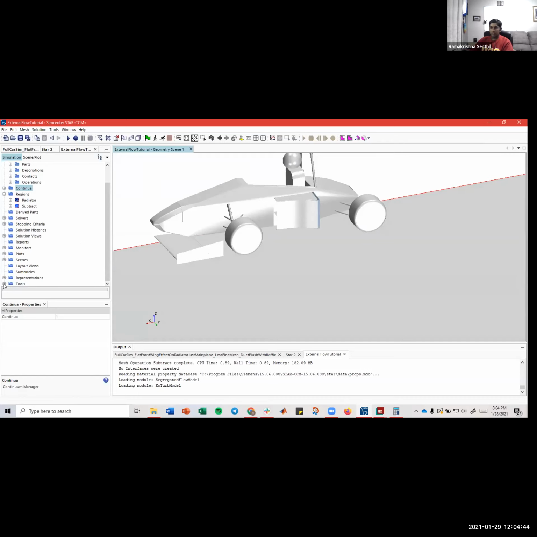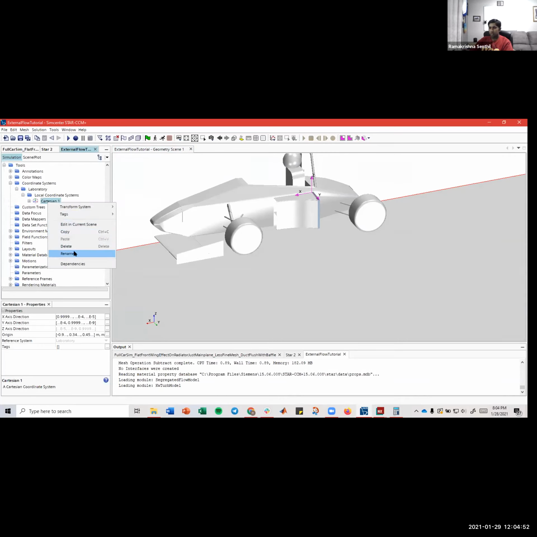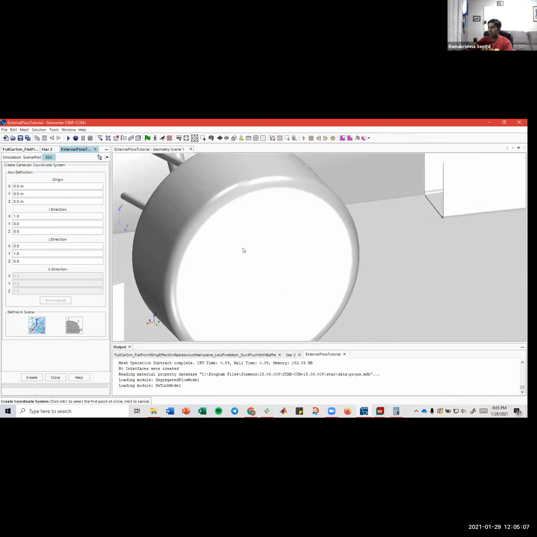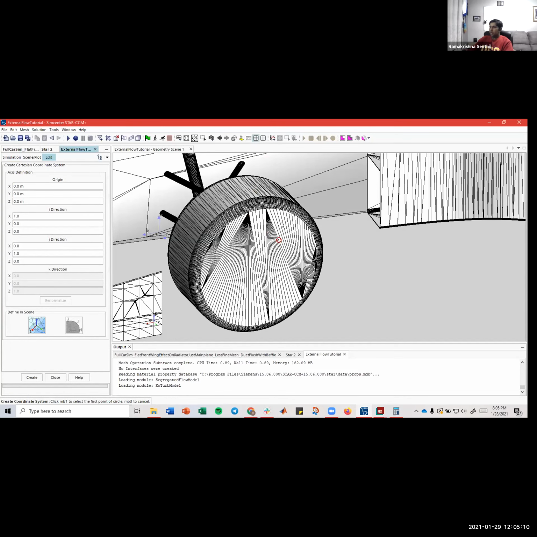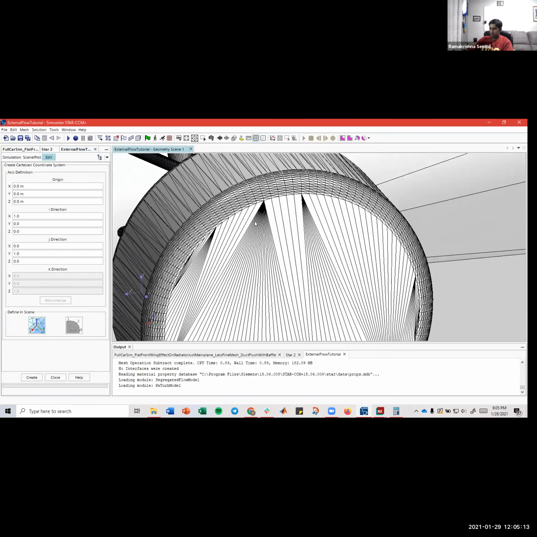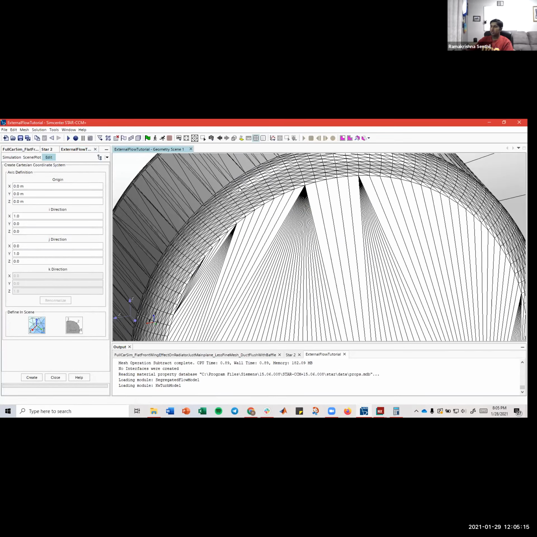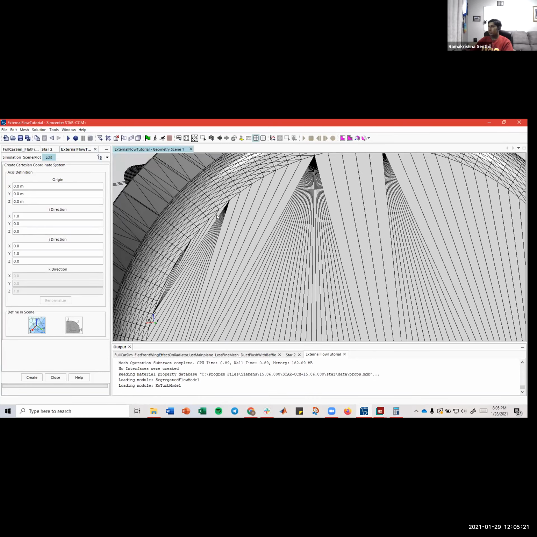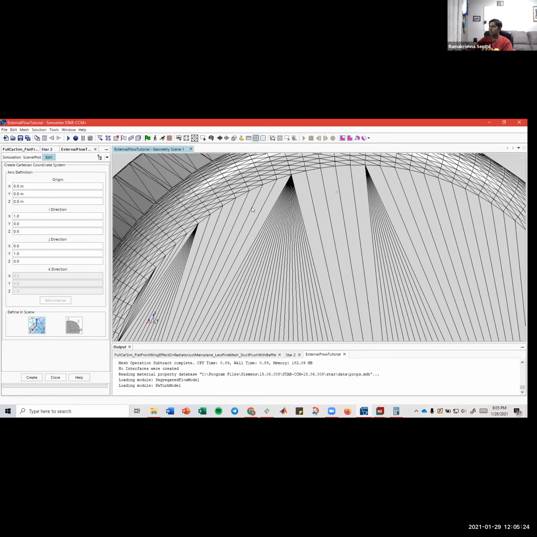So again, open up the nodes next to tools, and then let's create a coordinate system. At this point, we probably want to rename this to duct. And now let's create a new coordinate system, right click, Cartesian. Then instead of the bottom left, we click this bottom right thing right here. And then turn on show mesh so we can see all of the parasol lines and whatnot, so that we can get better alignments. Basically, all we have to do here is select 3 points on the circle.